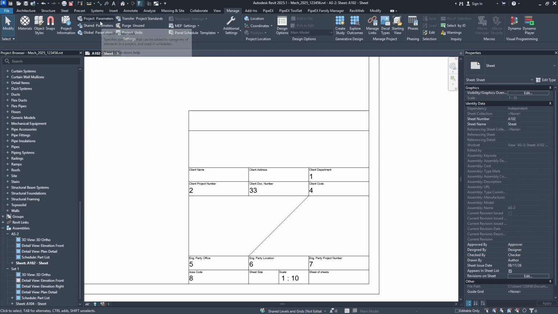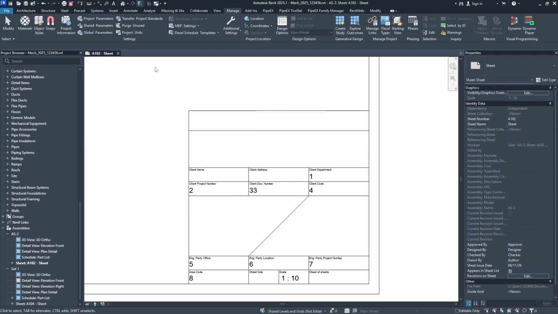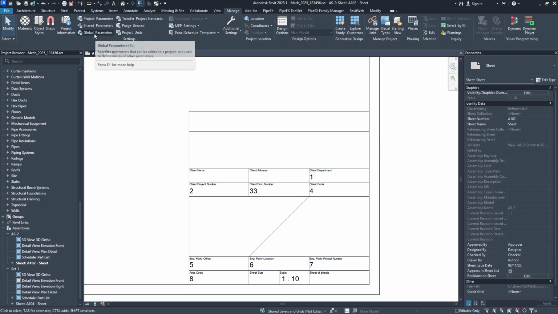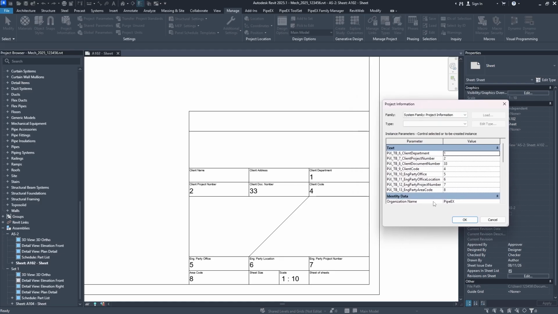If we go to project parameters, we see that some of them have already been created and directly bound to the project information over here. So here you can see all those numbers. So we are going to also modify it.